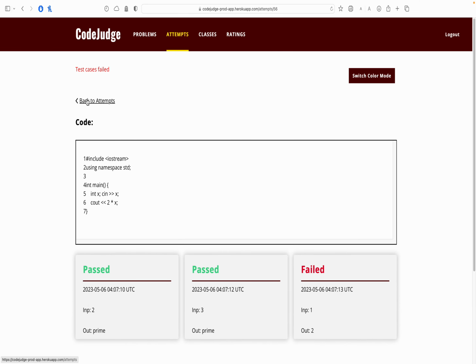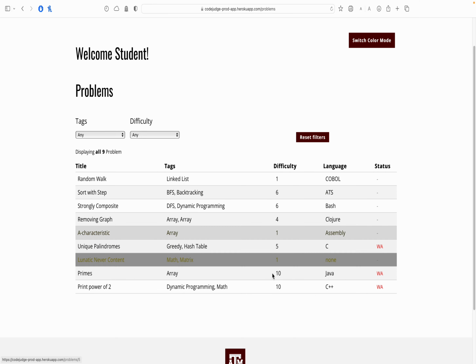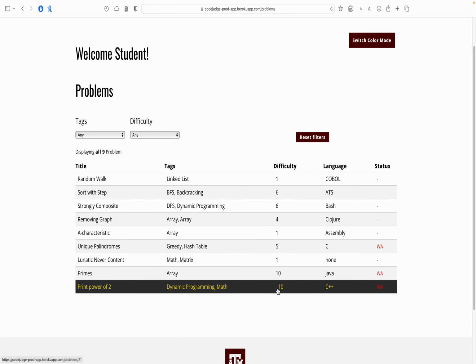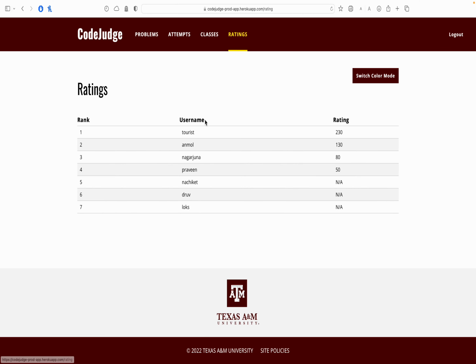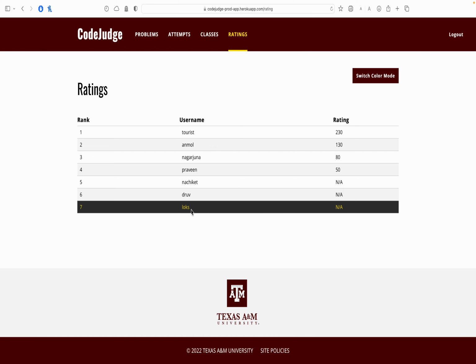And this has failed the test. And as you can see here, the difficulty has been changed to 10. And if you go to the ratings page, it would show that I have the lowest ratings.